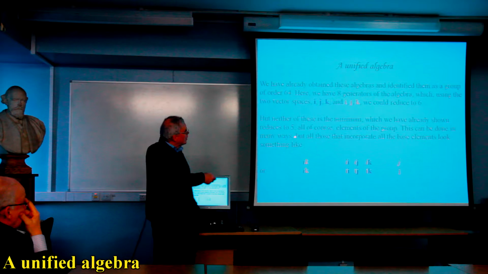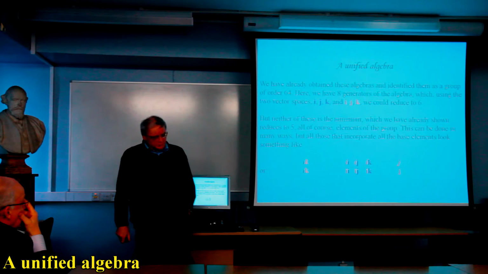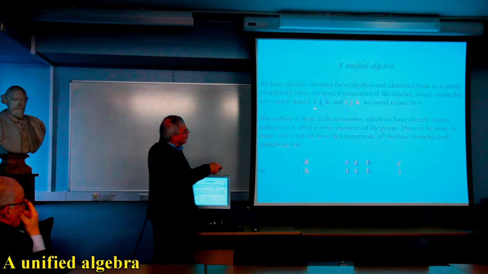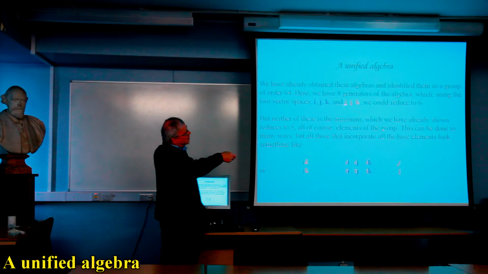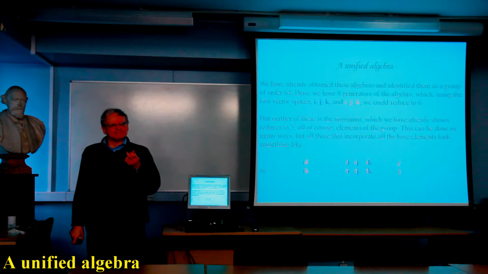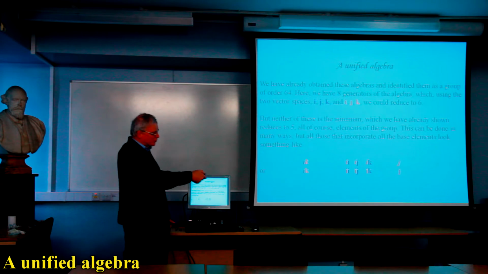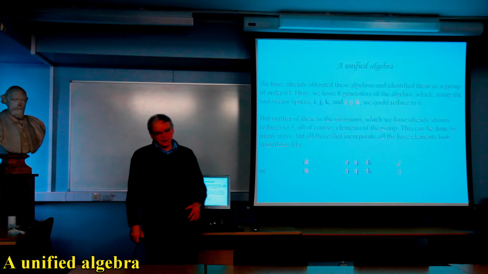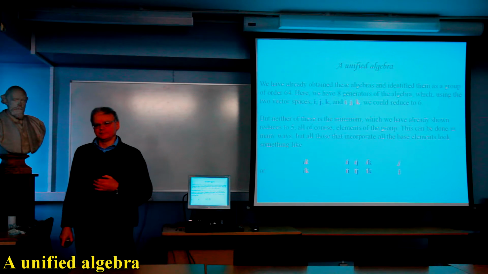Now, this is where we have already seen these were a group of order 64, and we've got 8 generators of the algebra. Or we can generate it from 6 generators, nice and symmetric, IJK and IJK. However, that's not the simplest. That's not the minimal. It's the most perfect and symmetric, but it's not the minimal. Nature doesn't go for the most perfect and symmetric, as we know from the Higgs mechanism. It goes for the minimal.